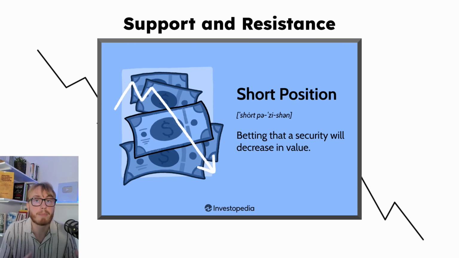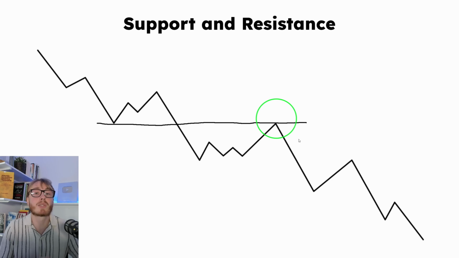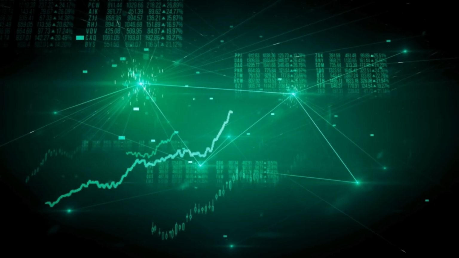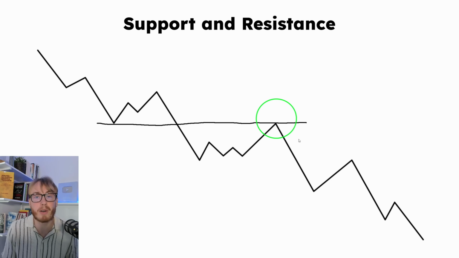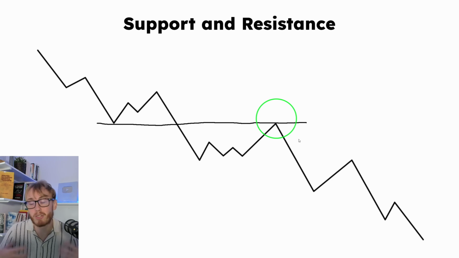When you short, you bet that the market will go down, so you make money when the price falls. And this right here is one beautiful thing about trading. We as traders can profit from the market going up, but we can also make a profit from the market going down. So we as traders don't have to care if we are in a bull market or bear market. We can always find trading opportunities.